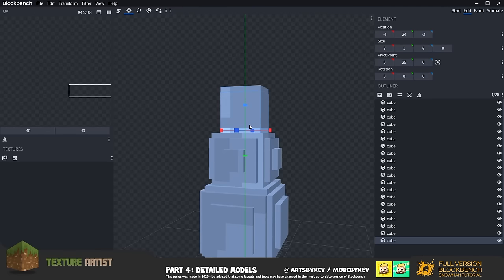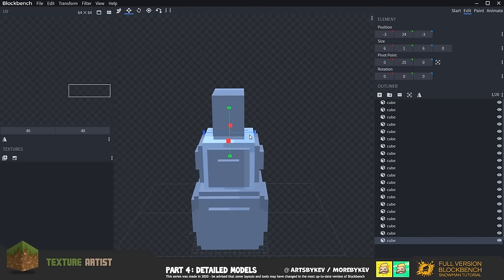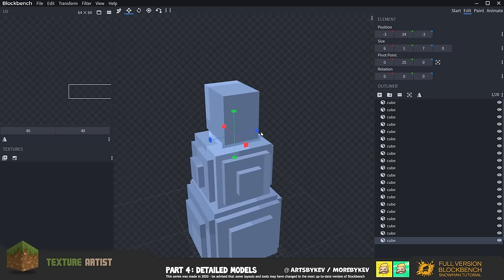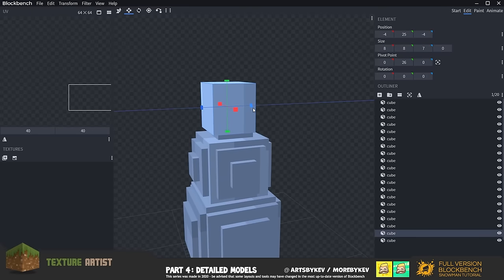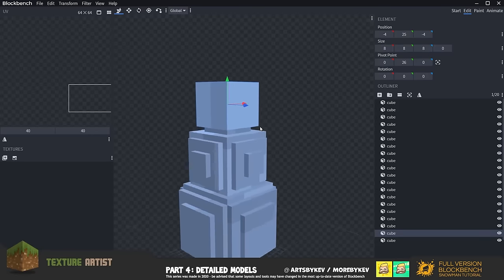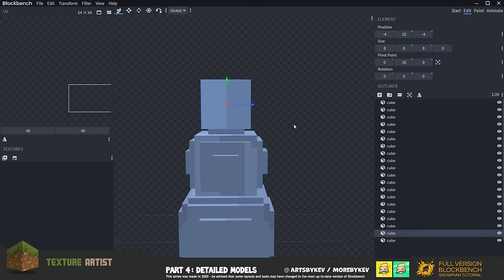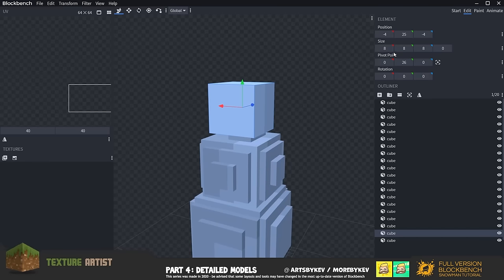So I'm going to add a one block thick cube like that, or rectangle or block, whatever you'd call it, depending on who you are and what approach you take to Minecraft. And now you can see that it's just slightly bigger on that one, on all sides. Seems like it's completely correct square sized as well. Good. We can take that by saying size 8 8 8. Good.